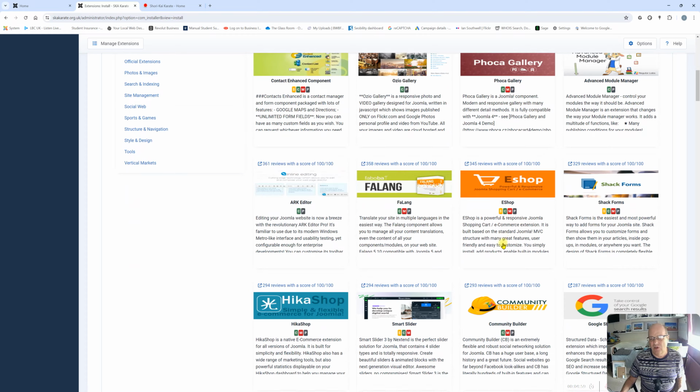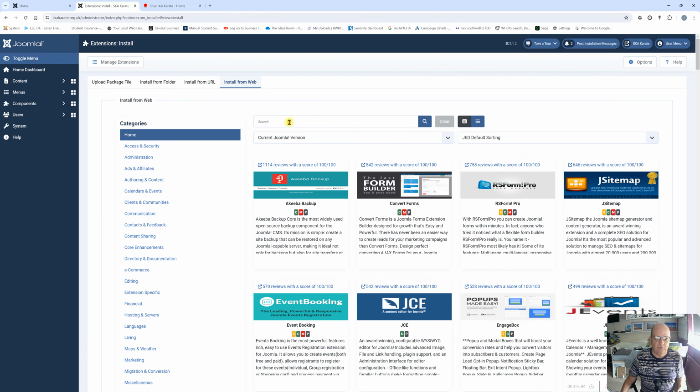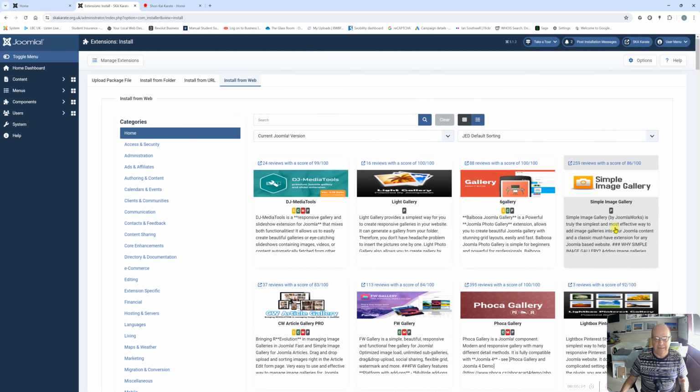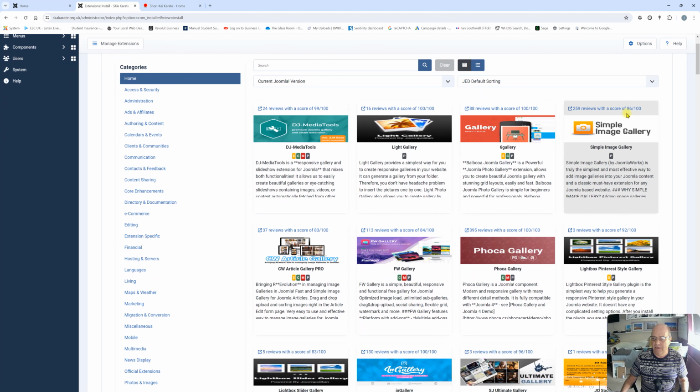There's loads and loads of extensions on here, and you can search by topic. So if you want to do something like put a gallery in, you can search for gallery, and here we go. Simple Image Gallery used to work. That no longer works with Joomla 5.